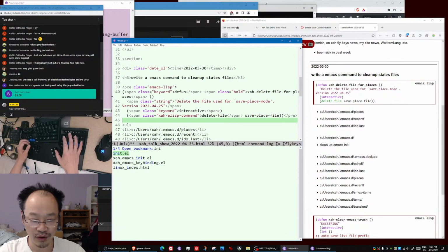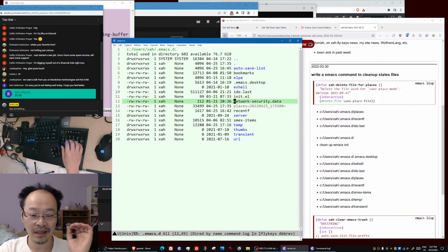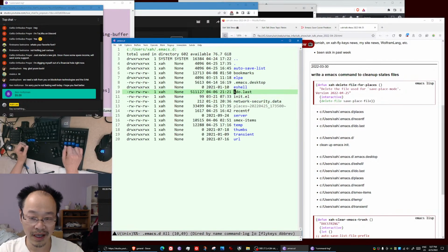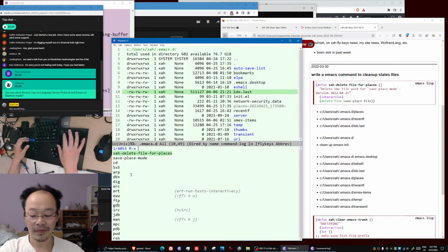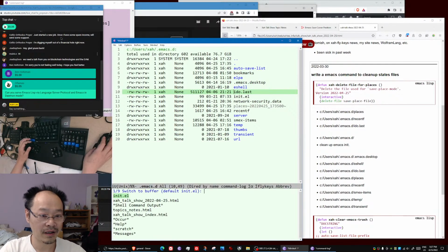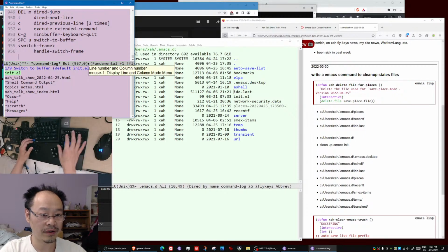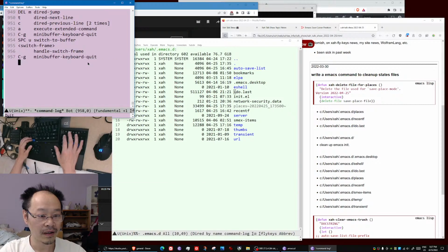Now let's go back to my Emacs init directory. You can see there are some others. For example, this ido. We can write a command to clear the ido. So what does that do? Ido records when you do the switch to buffer command. When you call the command switch to buffer. Let me show you where. Okay, hold on a second.